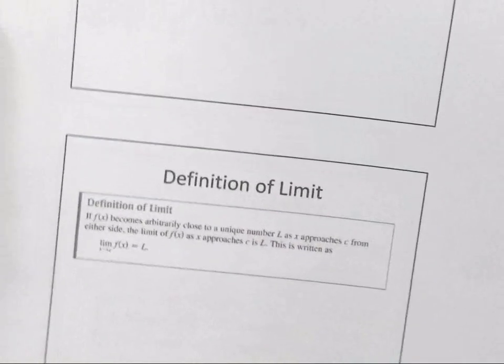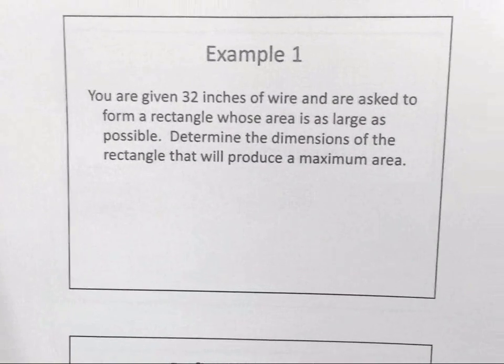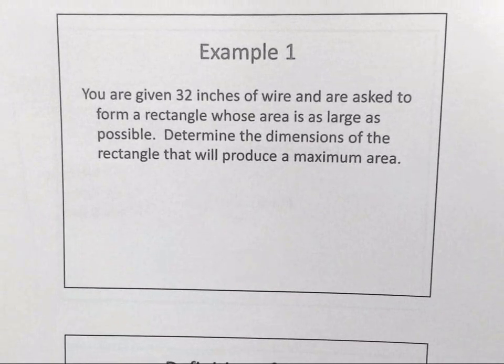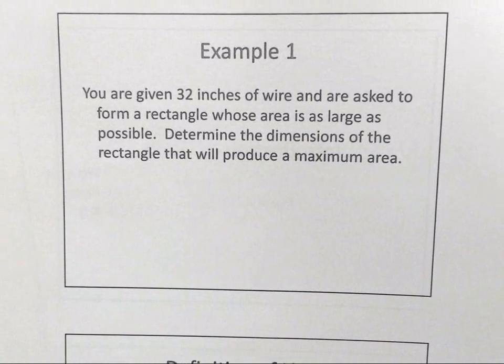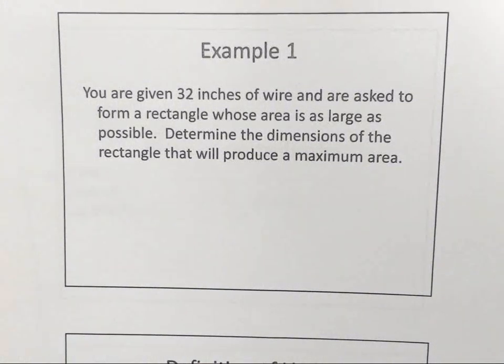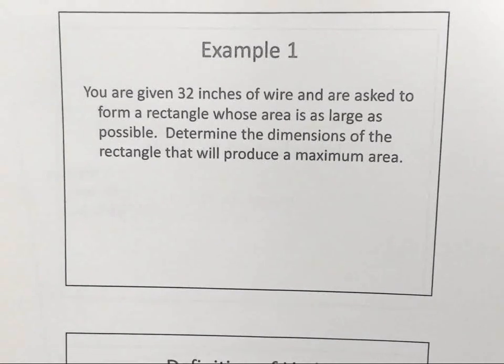So the problems will look, in a very basic form, like this. Everybody should be familiar with this type of problem. You're given 32 inches of wire and asked to form a rectangle whose area is as large as possible. Determine the dimensions of the rectangle to produce that maximum area. Anybody know the answer offhand? This is like one of those they show at middle school math competitions. 8 by what? 8 by 8.